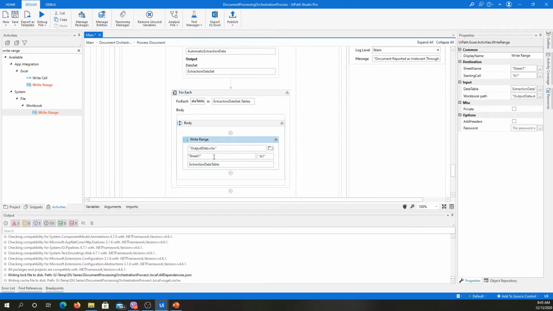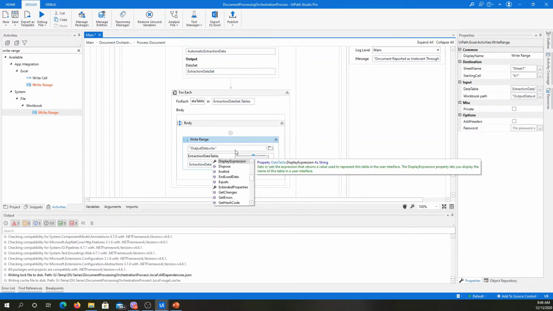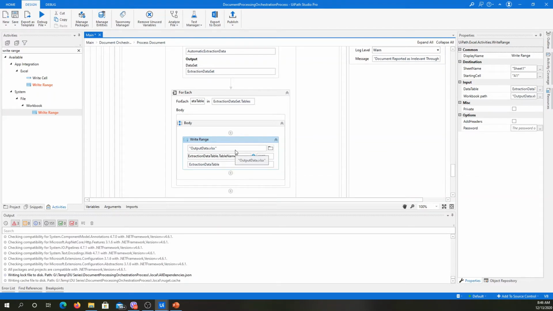And for the sheet name, the workbook can contain multiple sheets. Remember, there is a loop that iterates through tables, so I can get the name of the table by using that table name.